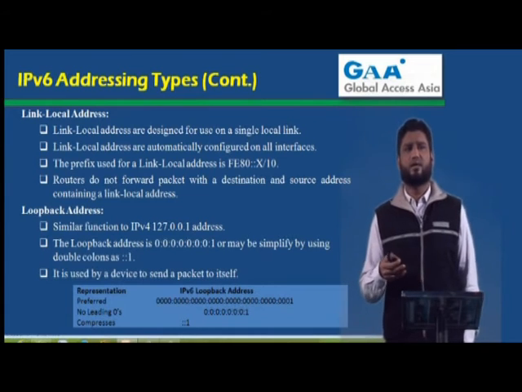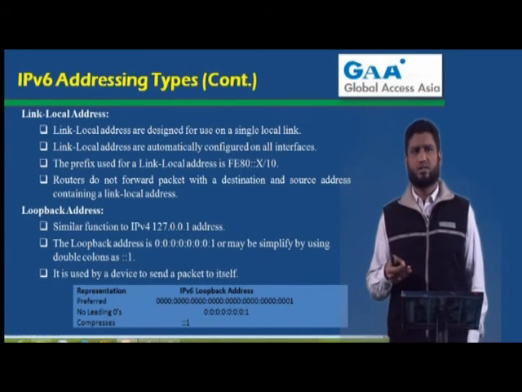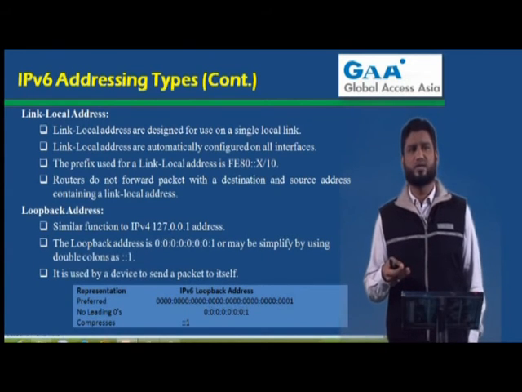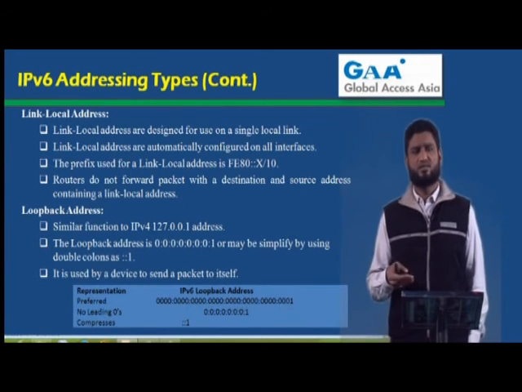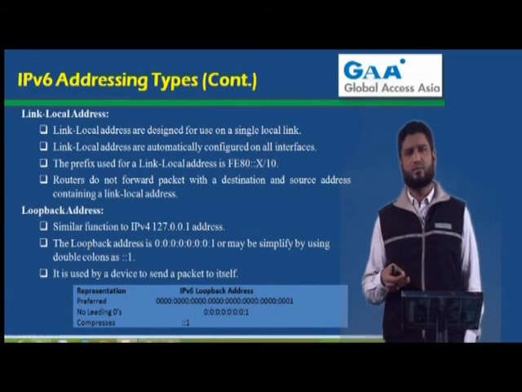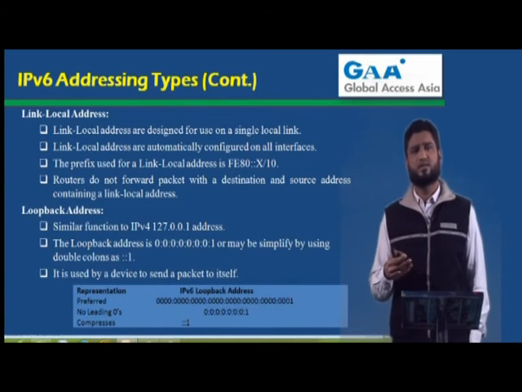Loopback addresses have a similar function to IPv4, as I said earlier, where it is defined as 127.0.0.0. The IPv6 loopback address is 0:0:0:0:0:0:0:1, or simplified using double colons as ::1. It is used by a device to send a packet to itself. As I said earlier, the loopback interface gives information about the device's own TCP/IP connectivity, that means whether the LAN setup is available or not. If we make this ping command, automatically from our NIC card one response will come, a reply from. That means yes, the local area network is available for my computer.